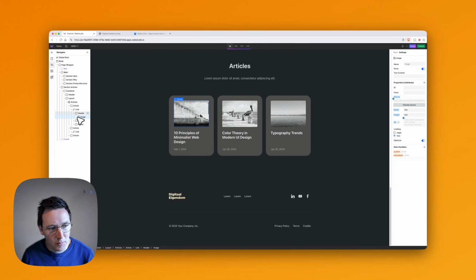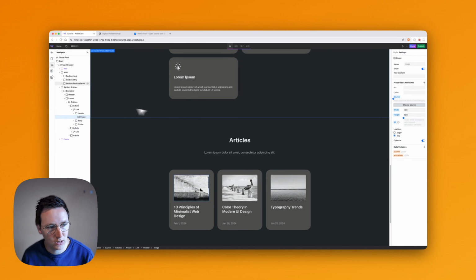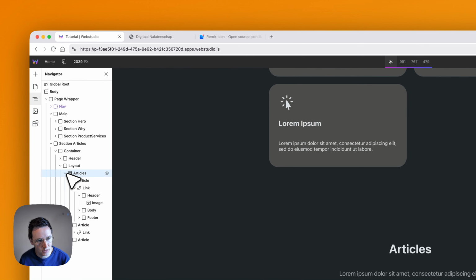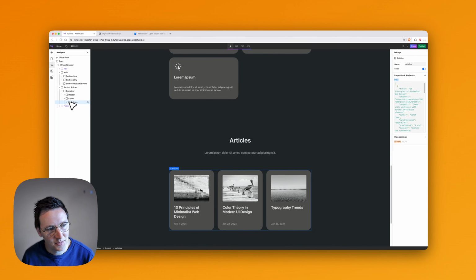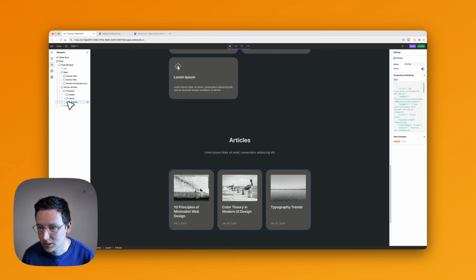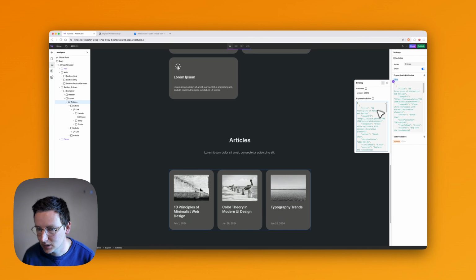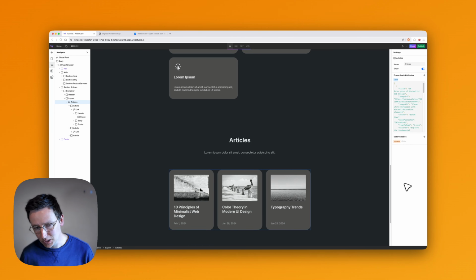Basically this articles one is slightly different than all the others before, because this is using, what do you call this again? Collection. In this collection is where there's data. By default, when you click on this, you see they added some data over here. That's because these articles are better to get from a source.